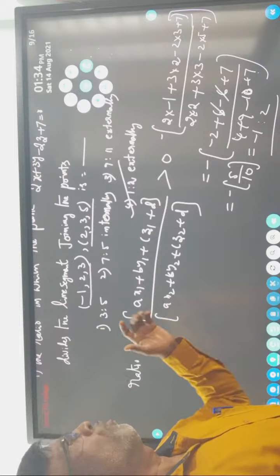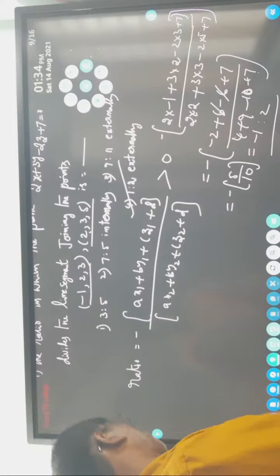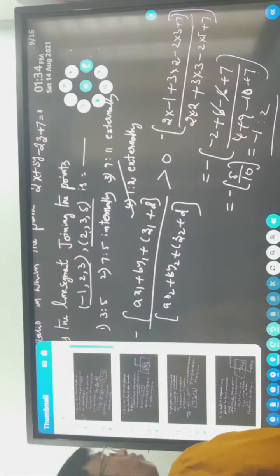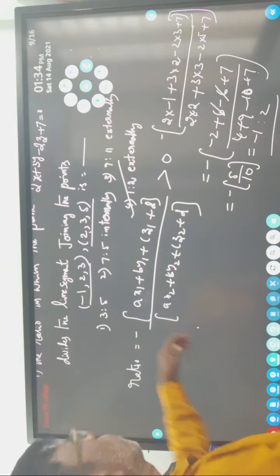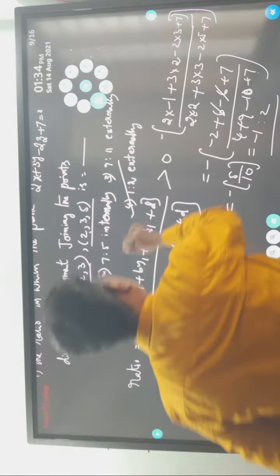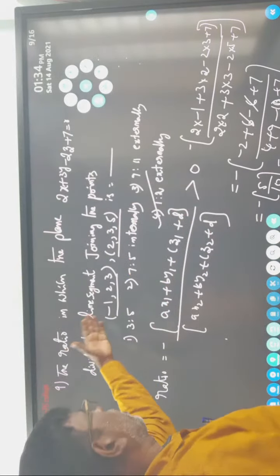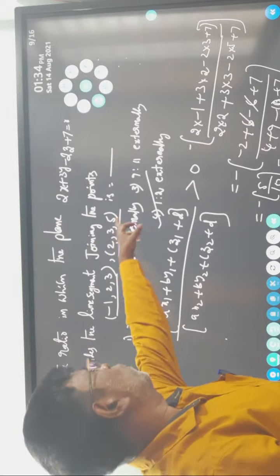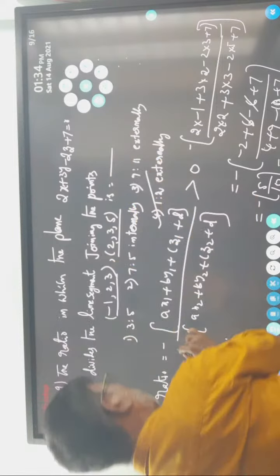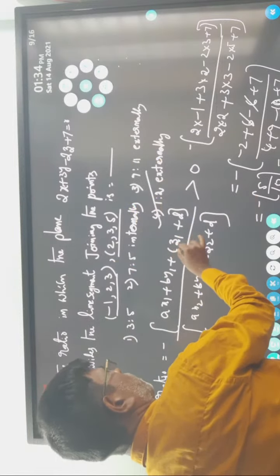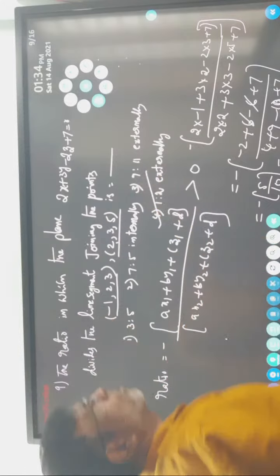So all of you know, first try to understand the concept and solve the problems, then you can solve them easily. How to do the formula first? For the line joining, you can go through the formula once again. This is given as the problem: the ratio in which the plane divides the line segment. So x1, y1, z1, x2, y2, z2. Plane ax plus by plus cz plus d is given. Minus of ax1 plus by1 plus cz1 plus d by ax2 plus by2 plus cz2 plus d. That gives the answer.